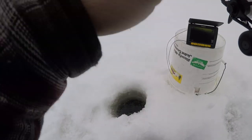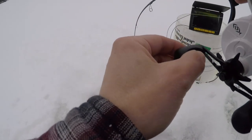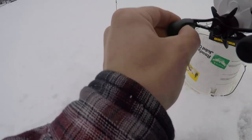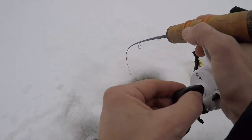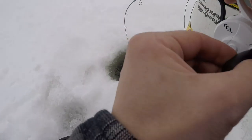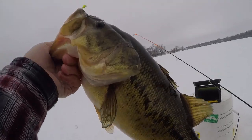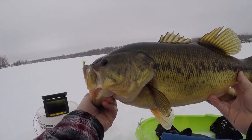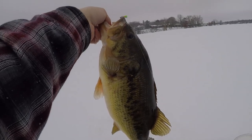He got right to the hole and he's taking off — come on, don't lose you. This is a nice bass, he's right at the hole. Oh my goodness, holy crap — I'm gonna lose him. Come on, he's right here. He's at the hole, come on up — he's a big bass, he is freaking huge! Oh my goodness guys, look at that — that is probably a PB for me. That is over 20 inches, that might be a five pound bass at least. Wow, look at that fish!